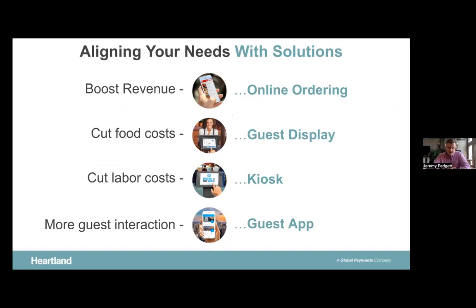You can do so much better for yourself with a trusted advisor who's going to look in depth at what your actual needs are. Say you want to boost revenue: here are some things, let me physically show you and explain how these are going to help you. Then they're the ones who are going to put it together for you, and the ones you're going to call. And if things aren't clear or haven't materialized the way you thought, there's someone you can still call to help fix it, and it isn't just another 24/7 help line where you go into the masses.